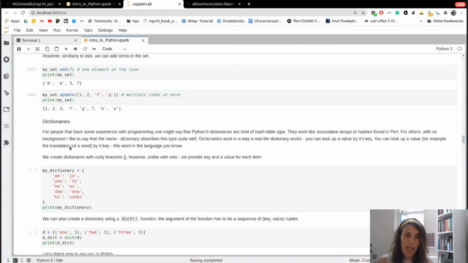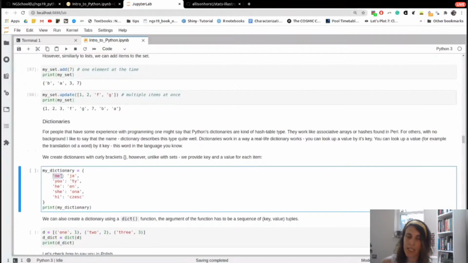Dictionaries, as sets do, use curly brackets, but they have a specific syntax: you have to define a key. The thing on the left is a key, and the thing on the right is a value.